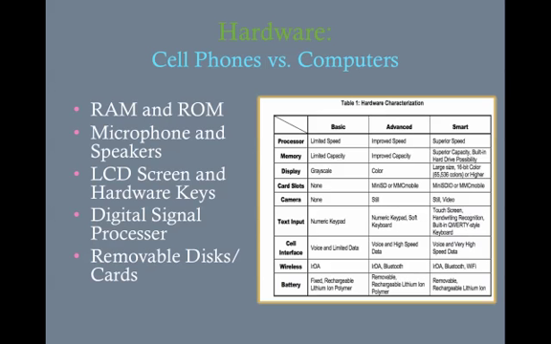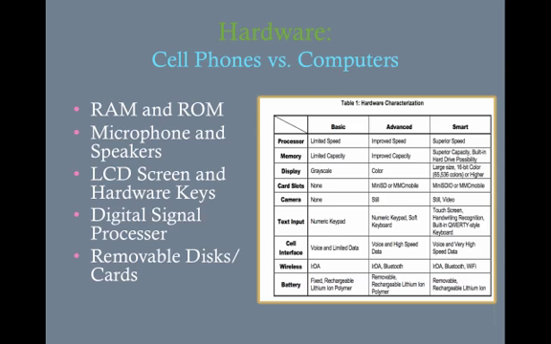Similar to computers, cell phones consist of both a RAM and a ROM. As we learned, RAM stands for Random Access Memory, and ROM is read-only memory. On a cell phone, the ROM holds the information regarding the operating system, while the RAM stores the user data and the information transmitted from a cell phone. Just like on the computer, oftentimes when the phone is shut off, the RAM is erased. Cell phones also have a microphone and a speaker that are used when you're on the phone, using the GPS, or even listening to music.